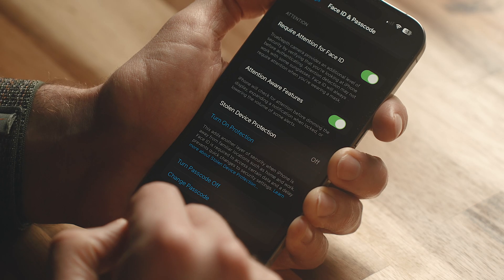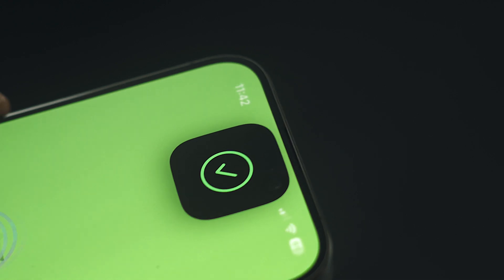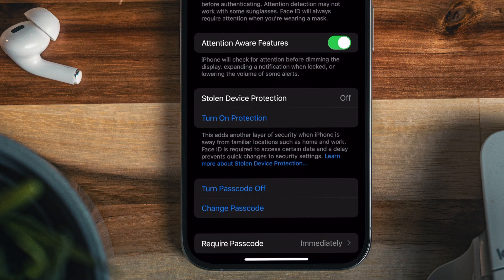Let's dive right in and kick things off with one thing that I think is the most important here, and something everyone should probably consider enabling on their phone: Stolen Device Protection. This is a brand new feature as of iOS 17.3, and there's a good chance it's not even enabled on your phone. Basically, it adds extra steps like Face ID or a passcode verification if your phone is trying to access sensitive data from unfamiliar locations — things like financial information, Apple ID details, or erasing your phone. To enable it, go to Settings, then Face ID and Passcode, and turn on Stolen Device Protection.